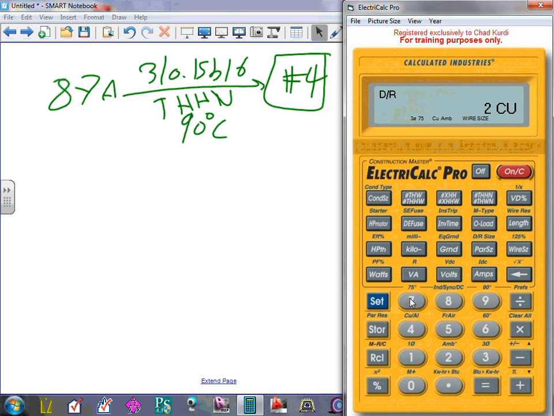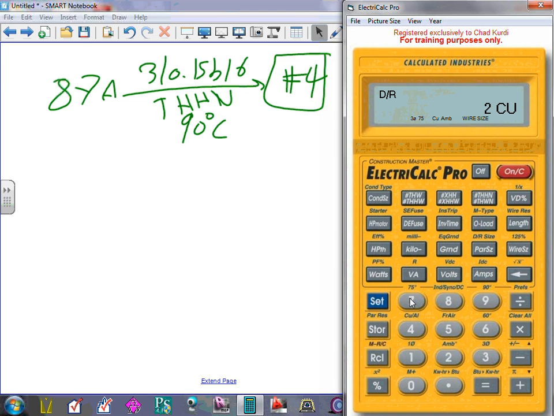Which is most of the time true, guys. The worst that could do is derate and size based on 75. Derate and size based on 75. 99% of the time when you derate, you're sizing based on 90. Exactly what we did. Any question, guys? See how nice the rating is? Nice. Is it nice, Chad?